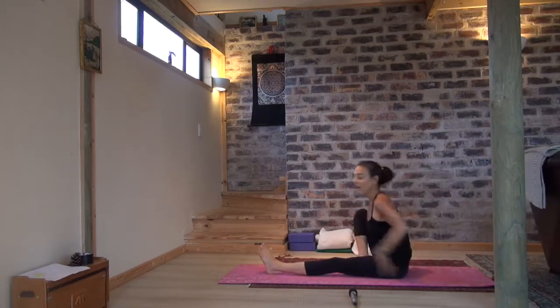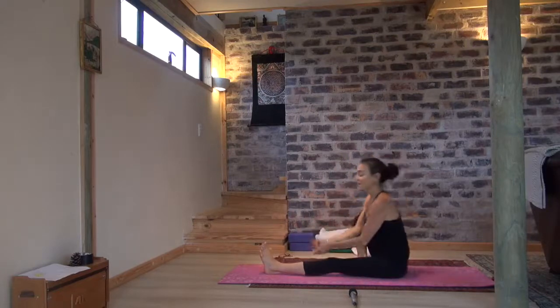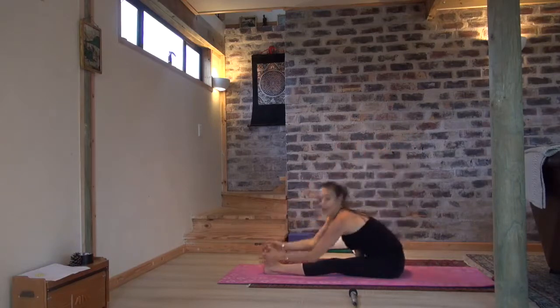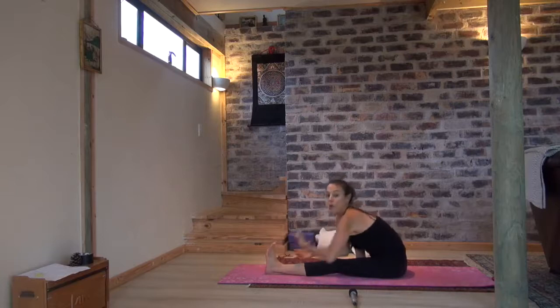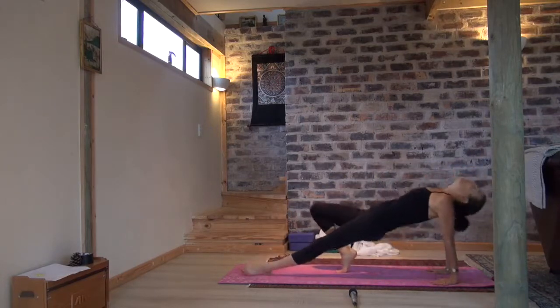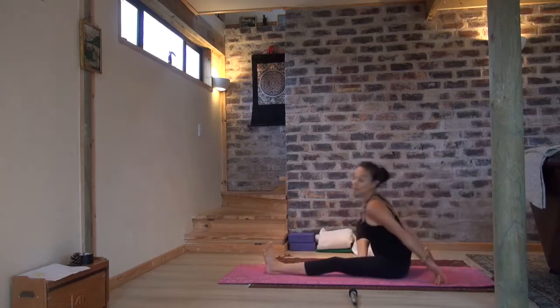So what we're doing when we go back like that is it's like we're opening everything up. We're stretching everything, all the front of the body, and releasing all the energy from the fold. So it's like we compress and then we release. And we're going to do that in every single seated pose.